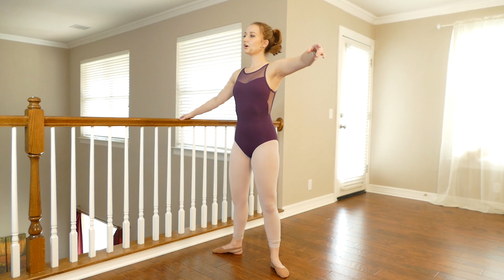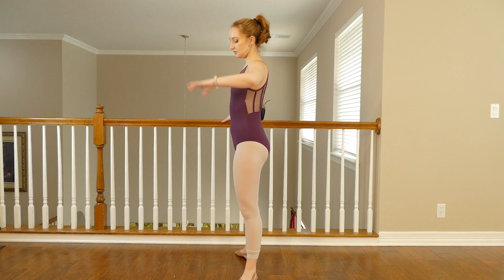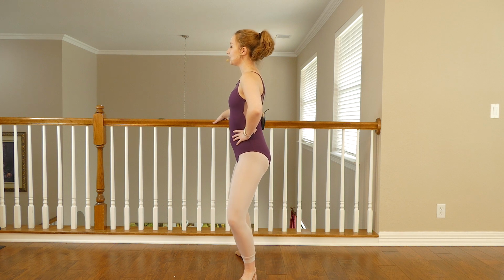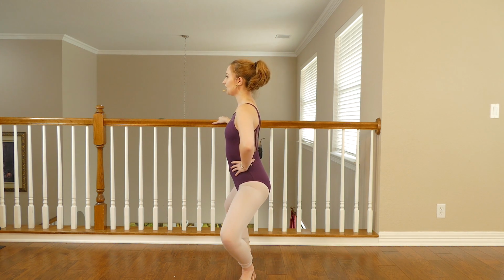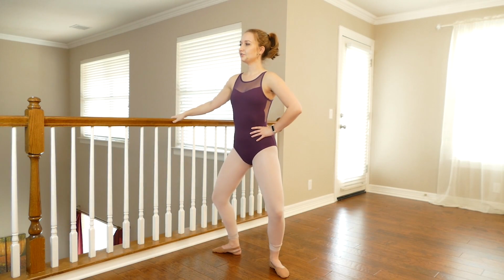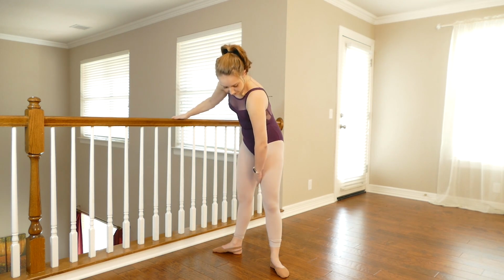Very nice. Now for our grand plie in second position, we're going to go as low as we can without our heels ever leaving the floor. Heels do not leave the floor in second position plie. So again, arm comes to the waist, your hand comes to the waist, and we're going to go all the way down as low as we can go without our heels leaving the ground, and come up. Very nice. And you want to make sure that your inner thighs are doing the work here.